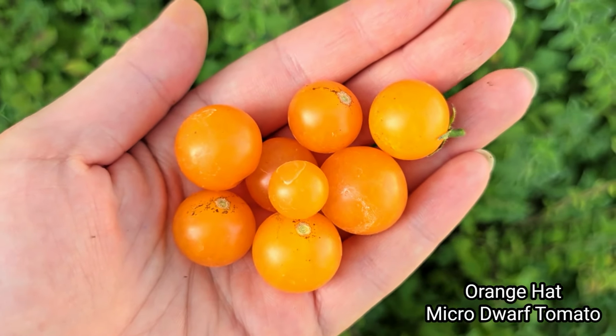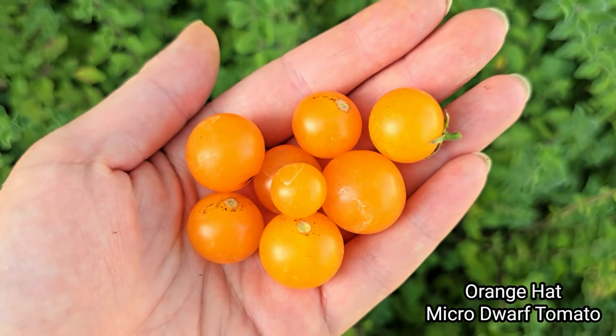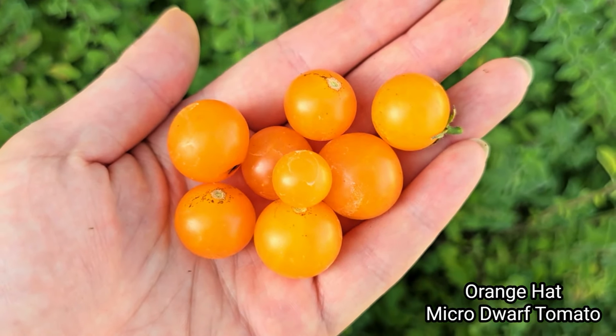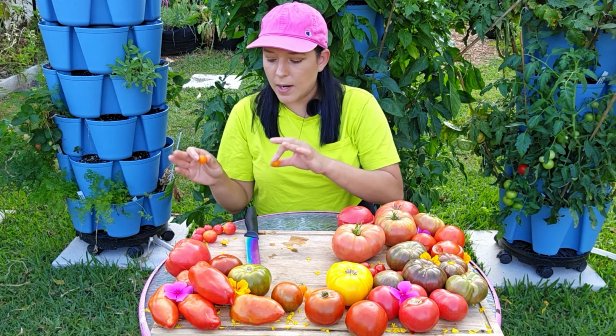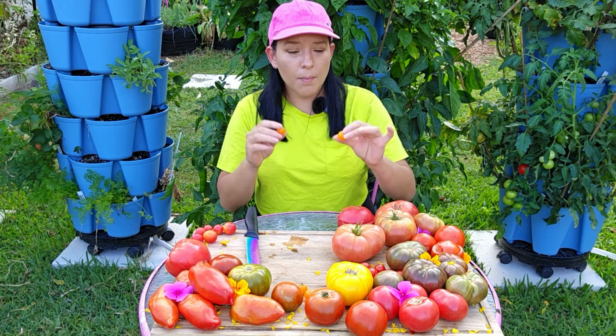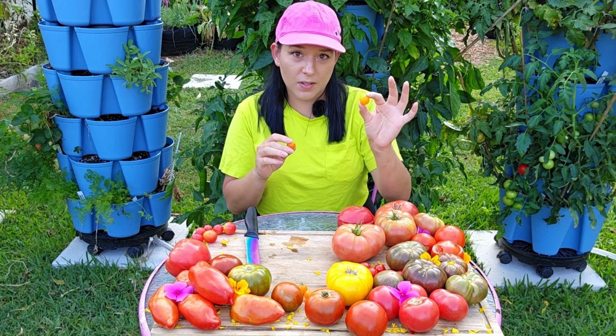This one right here is called Orange Hat. It is another micro dwarf. The final color of the ripened cherry tomatoes is this orange color. They're not as big in size as the Rosy Finch or this other micro dwarf here. This one is called Pygmy, but let's see if it makes up for that size with its flavor.